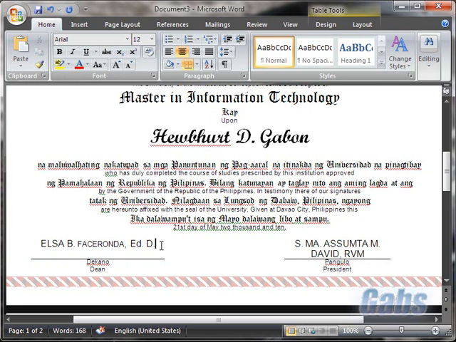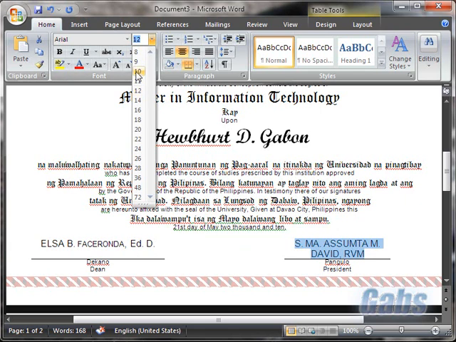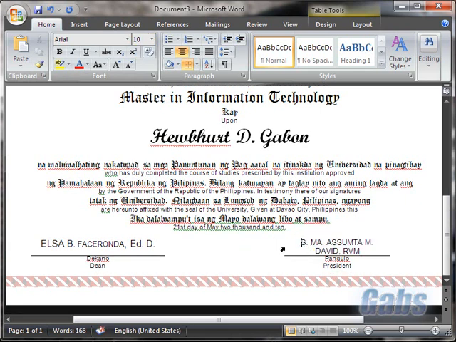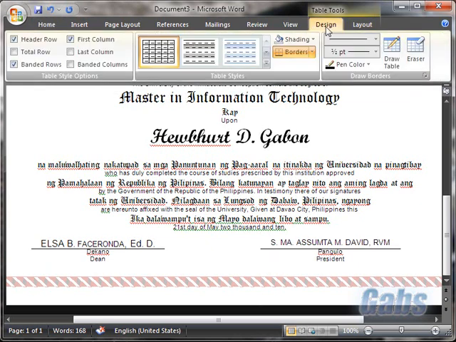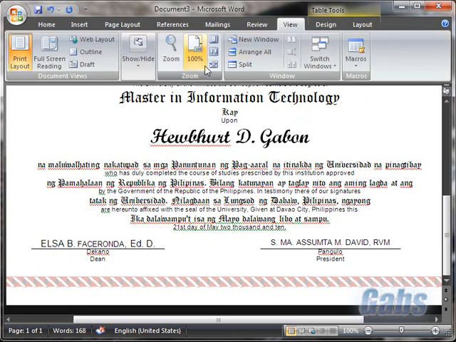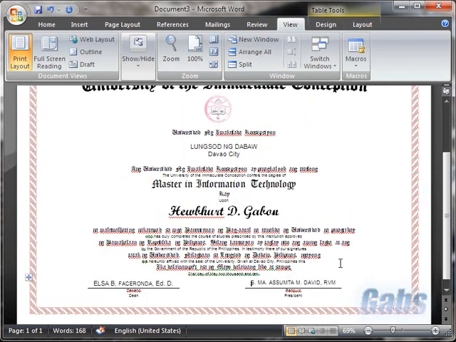So there is an extra line in here. Okay, so we need to adjust the font size of this also. So again, you can still adjust, although you can see it, the borders are still there. Okay, so let me go back to our original page view.